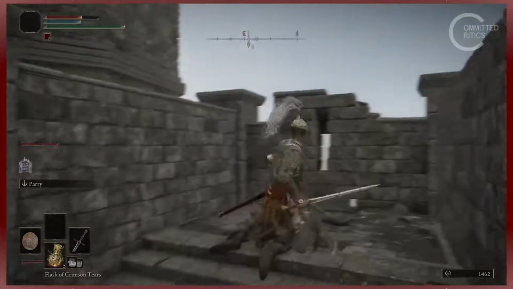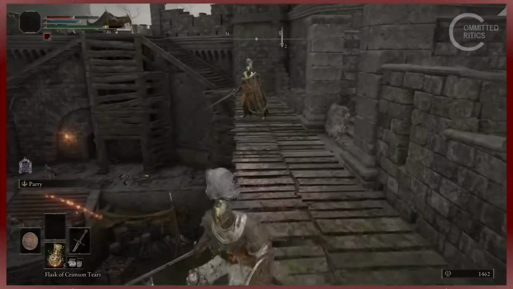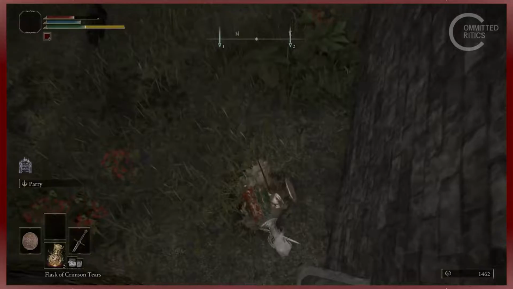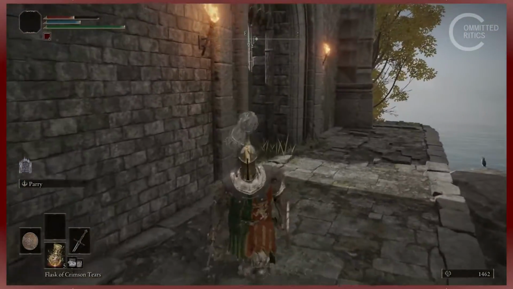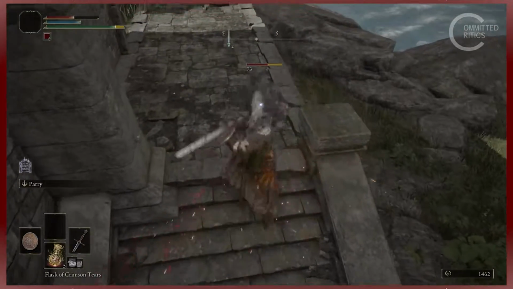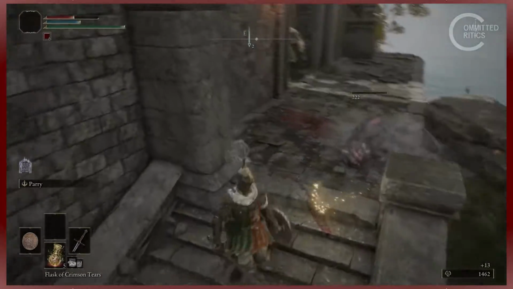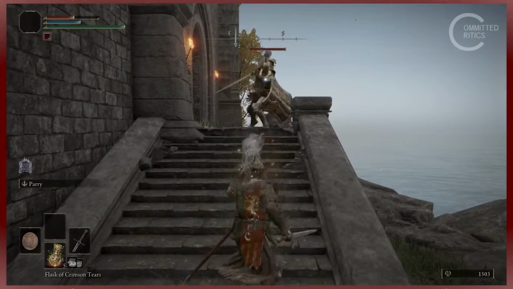Oh, wait. What's this way? Oh. Drink up. Uh-oh. Ooh, it didn't hurt too bad. Run! There we go. I also lure... Well, the rat will come out here at least. Alright, got you. Oh, you are coming out here. Okay, nice. I'll take it.